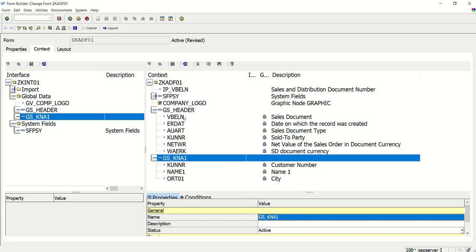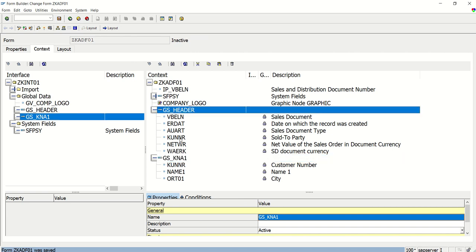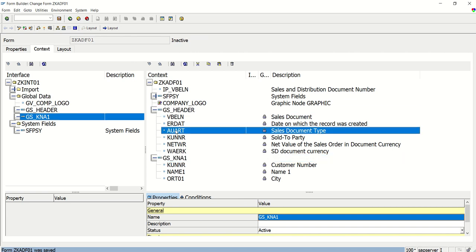Now all those fields will be available to add on the layout. Take an example from this work area. I don't want AUART to appear on the layout, so I can simply right click and deactivate. Once we deactivate, even though this field is there in the context area, it will not appear in the layout.